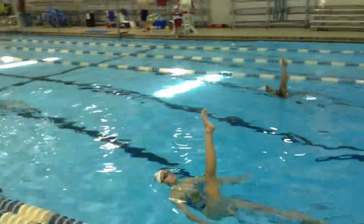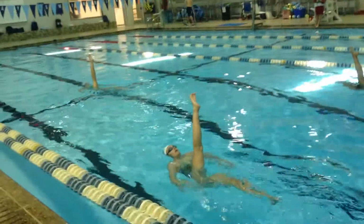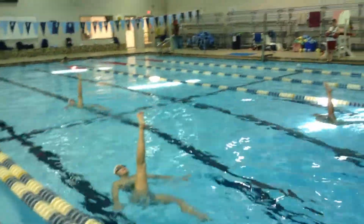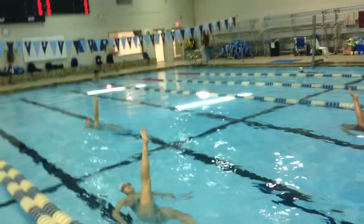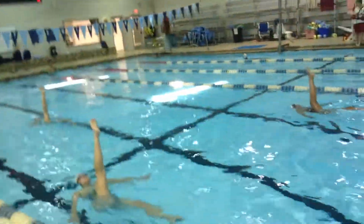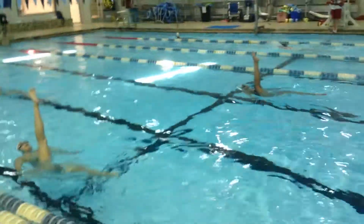Another goal is to keep your sculling consistent because that's an easy way to get a point, if you keep your sculling consistent. Another easy way is to keep your legs at 90 and to hold the entire time, you get a 3-point bonus. And you need to push away. Bottom knee is coming out.